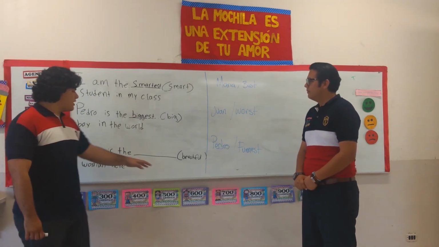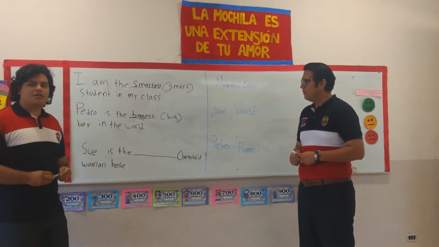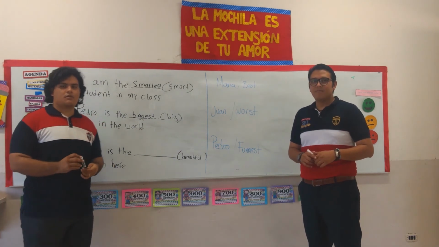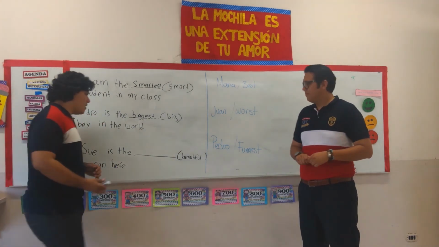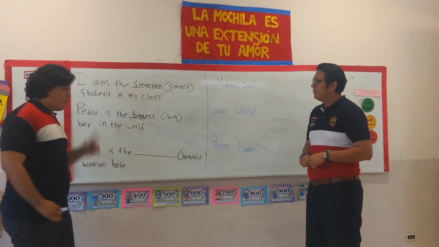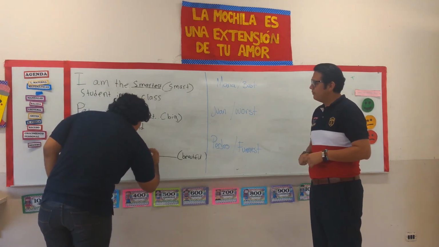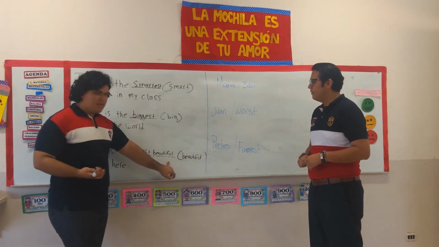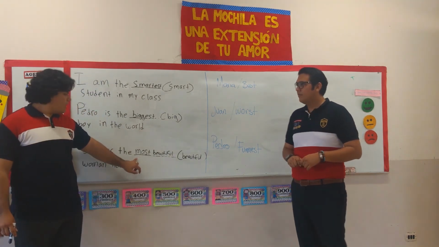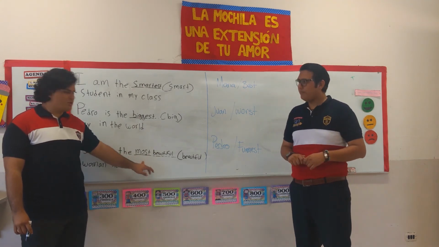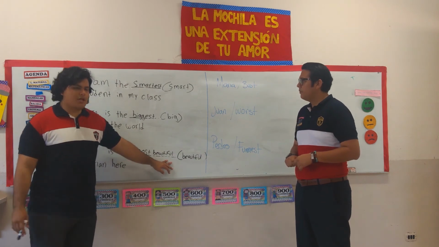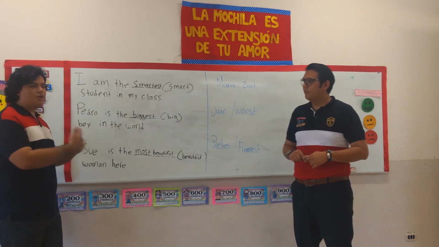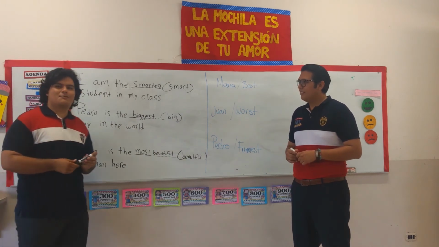And next, Sue is the, we're going to have to use beautiful, woman here. Now let's see. Beautiful is what kind of adjective? Think about it, okay? Okay, remember when we have an adjective that is long, we are going to add the word most, and then beautiful, and the adjective doesn't change, because we are already putting the word most. It is telling us that it's superlative, so the adjective doesn't change at all, okay? So it will be, Sue is the most beautiful woman here. I mean, we are only men, so we think that Sue would be the most beautiful woman here.